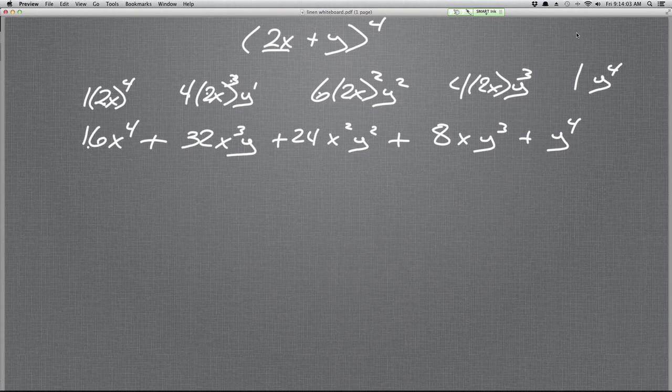So instead of going 2x plus y, 2x plus y, 2x plus y, 2x plus y, and multiplying that out, we can use Pascal's triangle and go straight to the answer much quicker. Let's try another one. Alright, this time I have x minus 3y to the 5th.